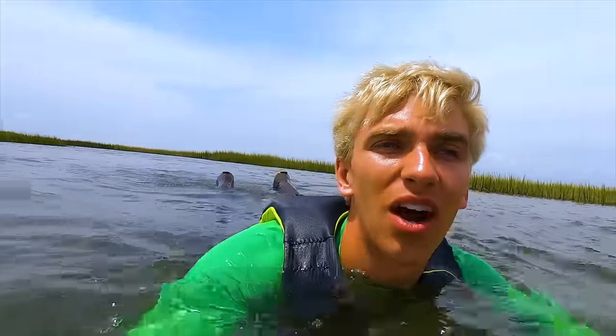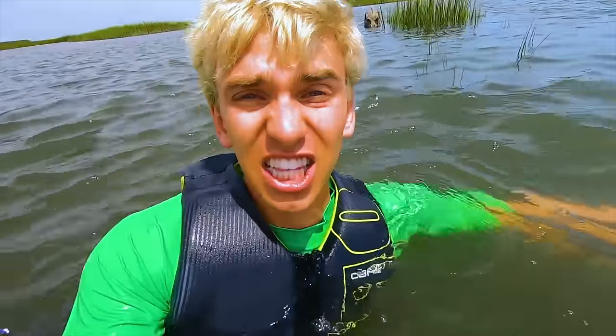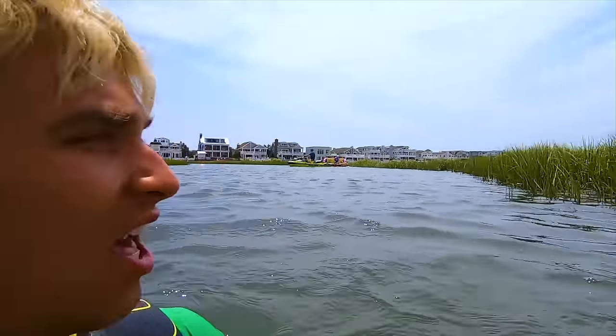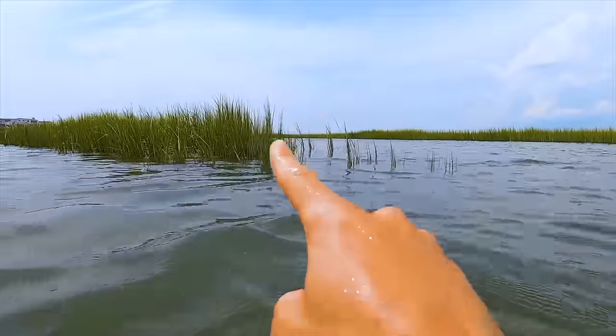The only thing I'm thinking right now is that there's nothing out here because it's high tide. And my guess is the pond monster does not come out during high tide. It has to be low tide. This is literally the area that the pond monster is in, and all this grass here. Right now, we're not spotting the pond monster, but it literally will live right in this plant section here. So I've been keeping my eyes out looking for any clues, but so far nothing.